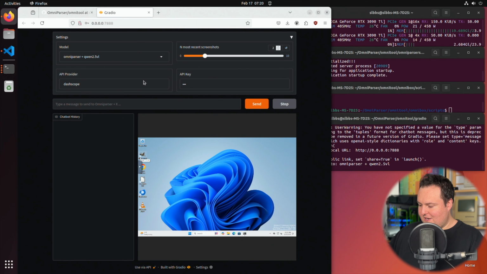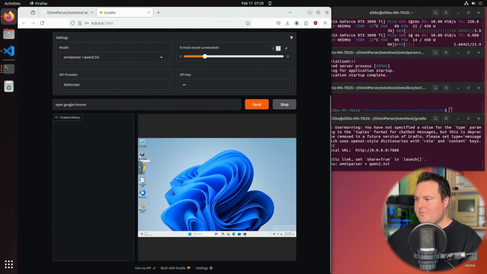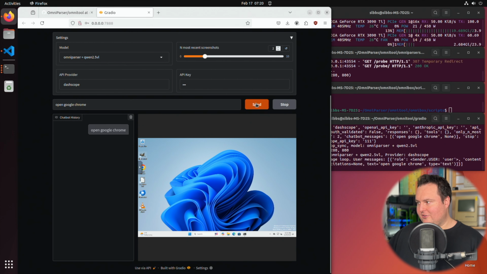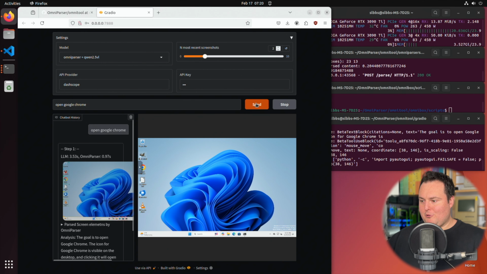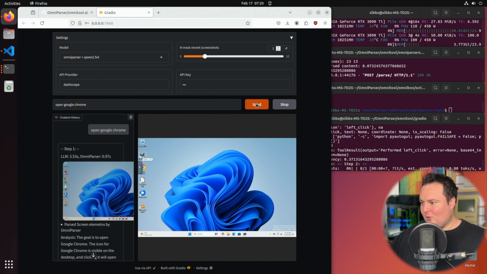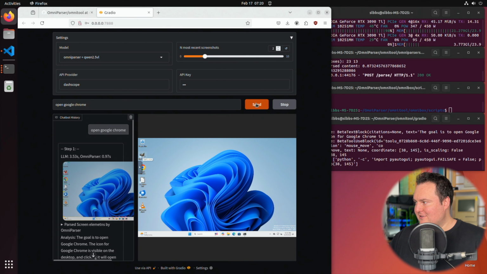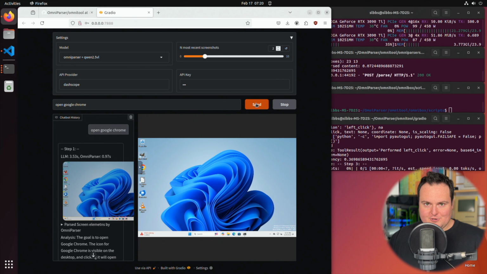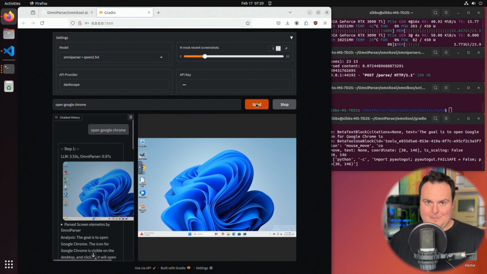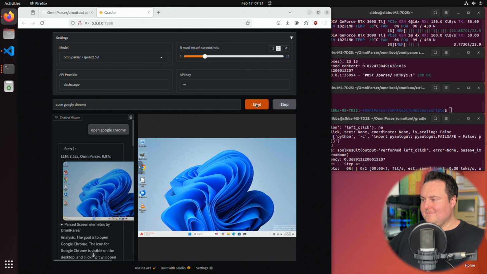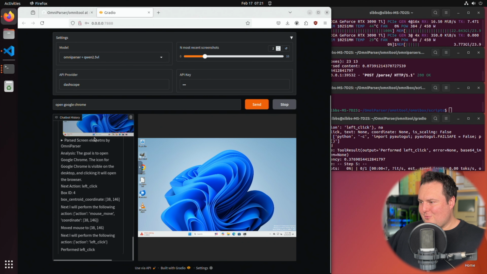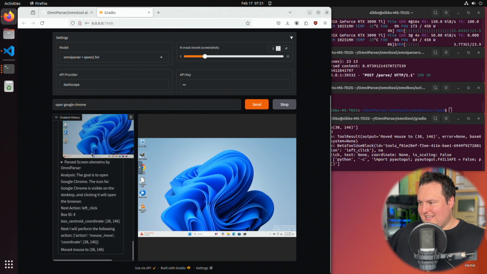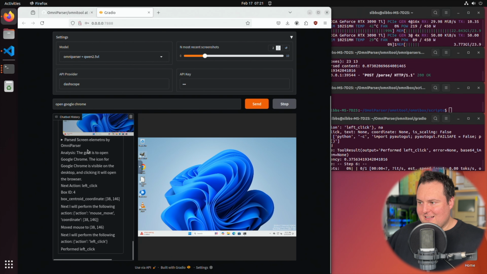So I am going to have it open Google Chrome. Now, one of the limitations I've noticed is that even with the updated script in terms of the prompting for the model to return properly outputted JSON, it still doesn't work all the time. So this is more experimental, but I figured it's much cheaper to experiment without having to pay for API access and things like that. We can see it will go ahead and try to do things. I find that it doesn't work too well from the actual desktop. If you wanted to do something, it seems to get a little confused.